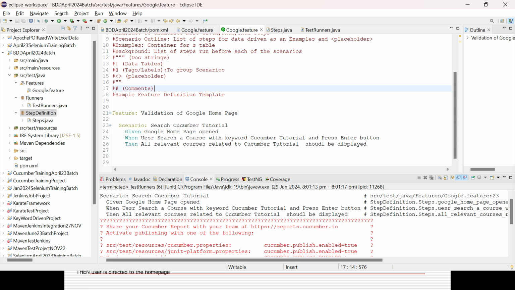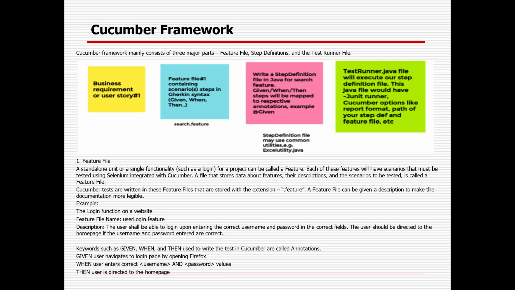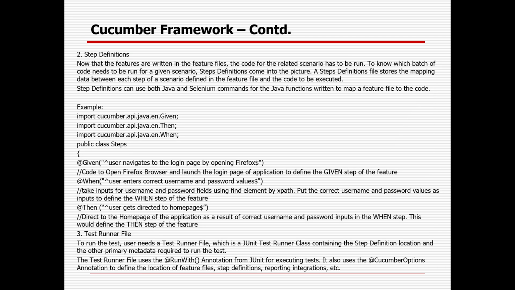Now what I'll do, I'll explain the remaining part. So step definition is nothing but whatever scenario lines you have given, given, when, then, that needs to be implemented somewhere. Otherwise there is no meaning, because that is just English language. So you need to convert it to readable code and you need to add the remaining lines of code. Okay, that is the step definition. And the runner class is where we will create a runner class to run it using JUnit, automatically. All the features I can run using JUnit.